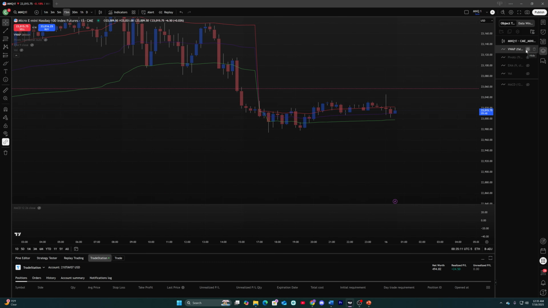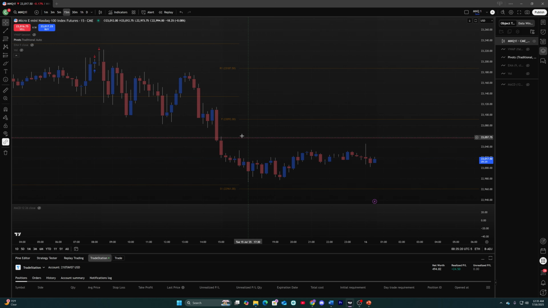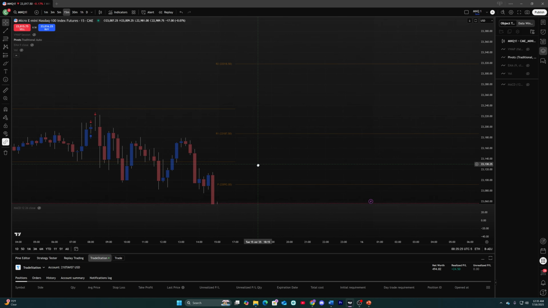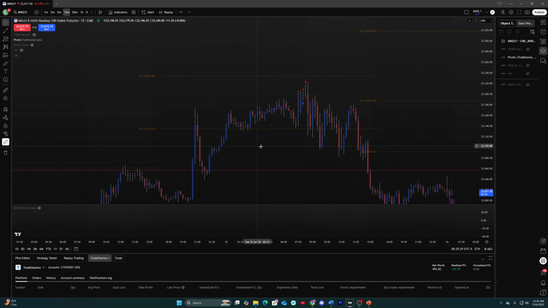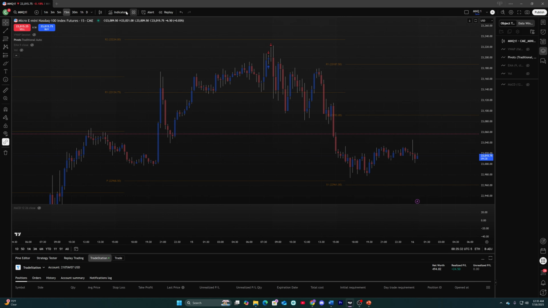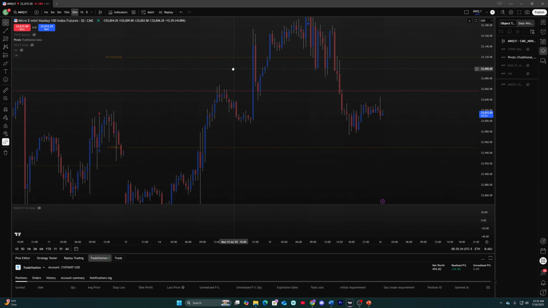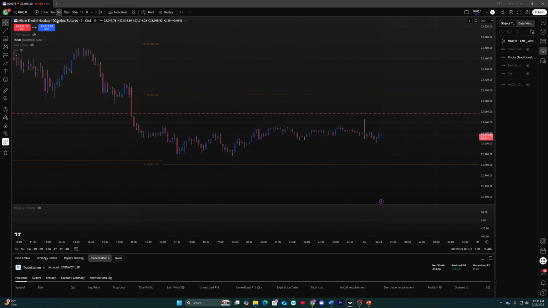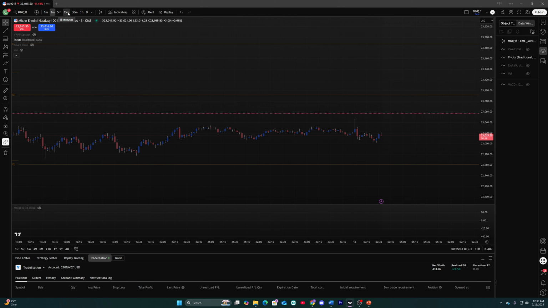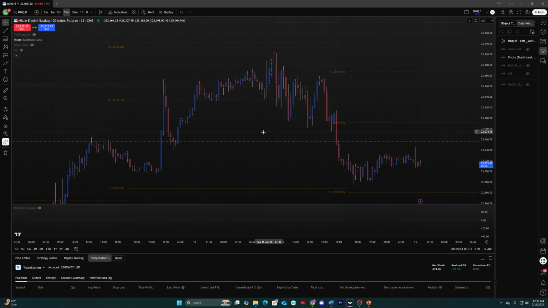Alright guys, let's take a look at those pivot points. I'm going to turn off the VWAP here and turn on my pivot. As you can see, we have our S1 and S2, which is your support, your P zone here, which is basically your middle zone, and then we have our resistance zones up here. A good way to see this is if we take a look at the 15-minute chart, then come over to the 30-minute chart, you can see how it differs to an hour and a day, compared to a 5, a 3, and so on and so forth. We're going to stay here on the 15.